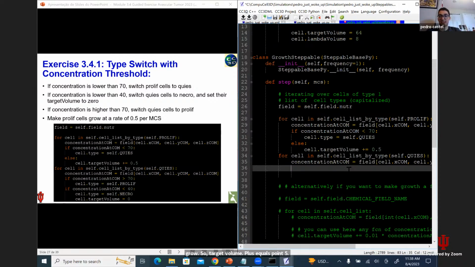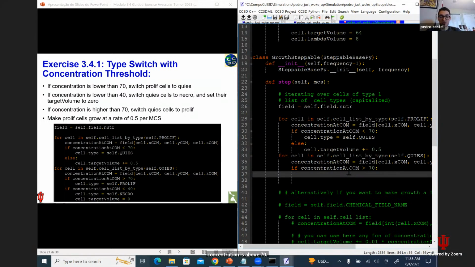Now do the same thing to quiesce. Test the concentration. If the concentration is above 70, switch the type back to prolif.